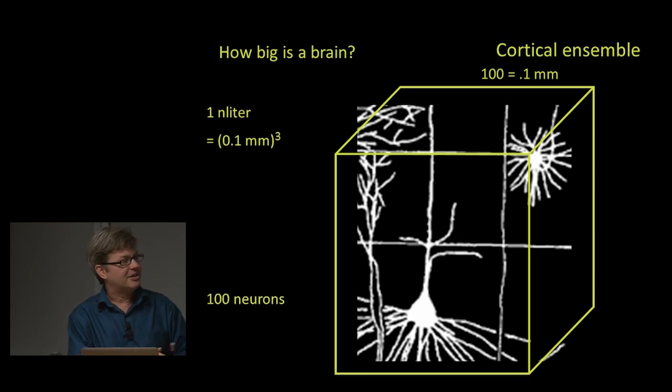And this is the scale at which you really can begin to think of a cortical ensemble, a group of neurons that are next to each other, that you could imagine, gee, I want to study this brain. I would like to know what all of those neurons are doing. And that's something that, as you'll see, optical techniques are giving us for the very first time.